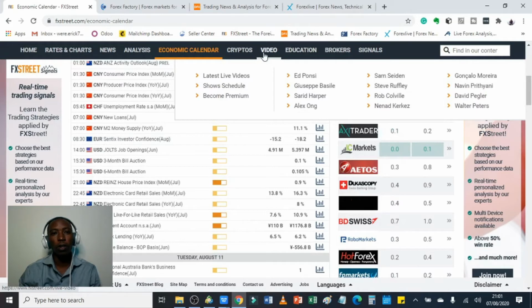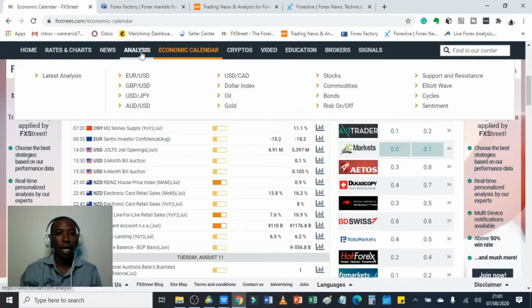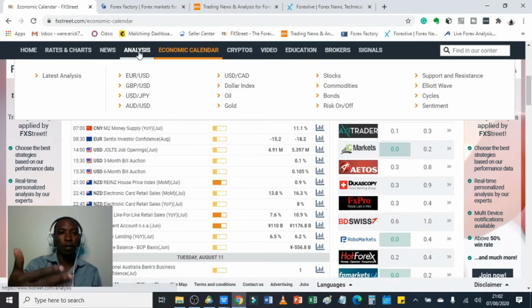You can trade cryptos. You can read analysis, each type of currency with what these reporters are predicting about the currencies, the different types of analysis you need in order to top up your own analysis. What I do, I read especially the economic calendar and the analysis part in order to analyze my trades the same way these guys are analyzing. If we have a difference in opinion, I'm able to do more research and substantiate my own data in order to run alongside with their data in order to be in the right place at the right time.